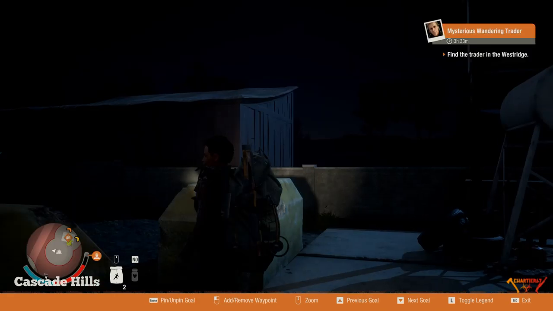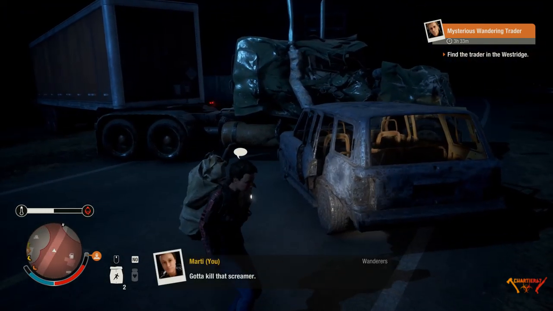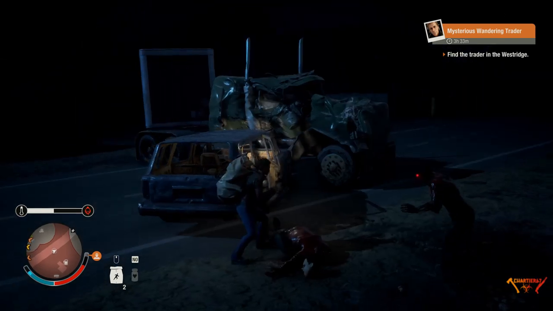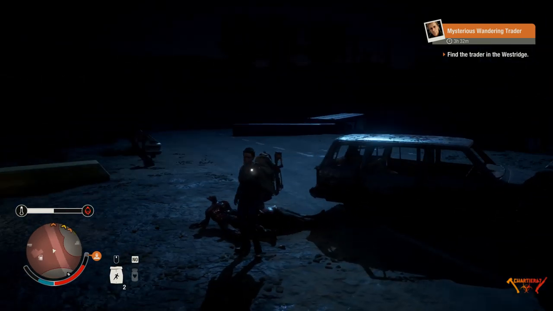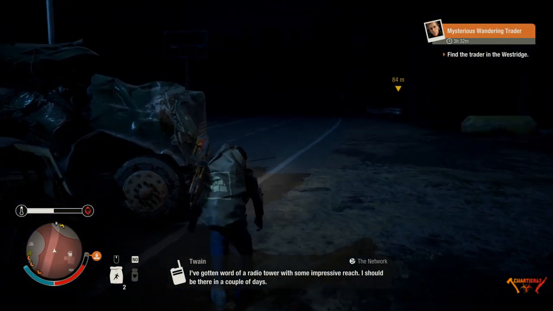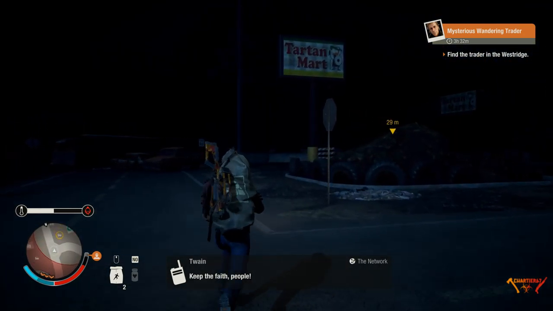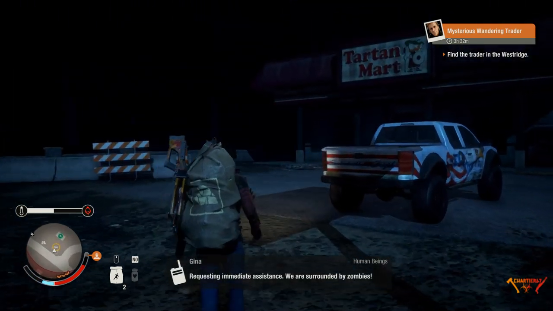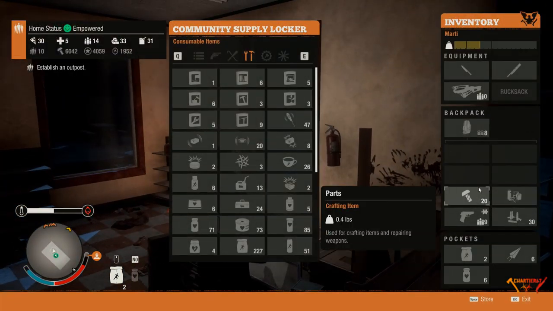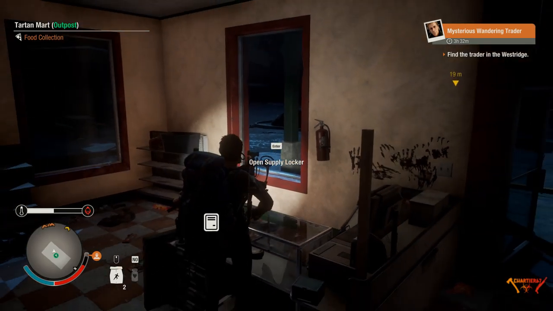Don't think he's here. I don't think he's at the trailer park, so I didn't see him. Gotta kill that screamer! Where is that screamer? Where's my car? Need. Since I'm not getting any back.